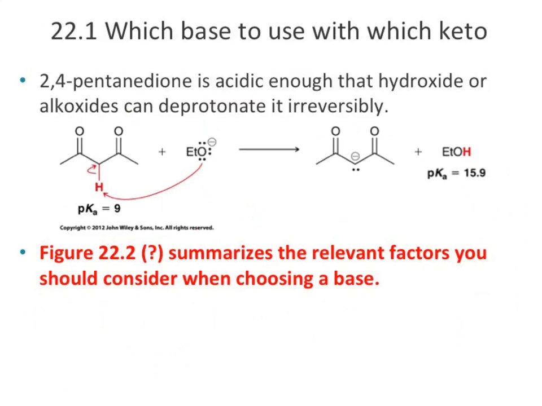So what can happen in these reactions? Okay, so it's going to depend on what we're trying to do. We could go through and use ethoxide as our base in this case. Okay, why would we use the ethoxide and not, say, sodium hydride or even the LDA? Okay, we want to make our product, we want to make the enolate. Why not use the strongest base we possibly could?